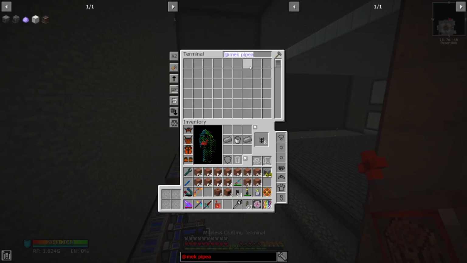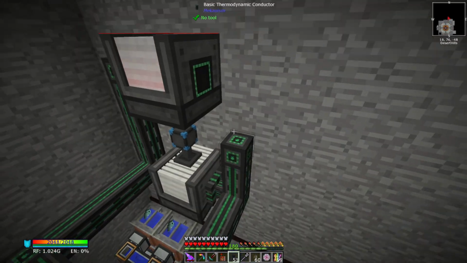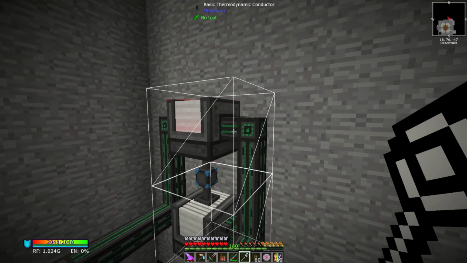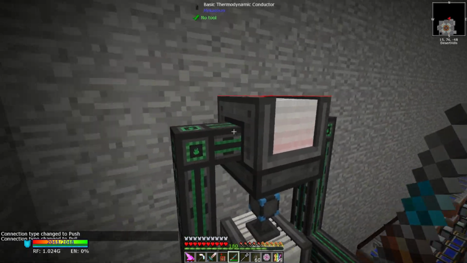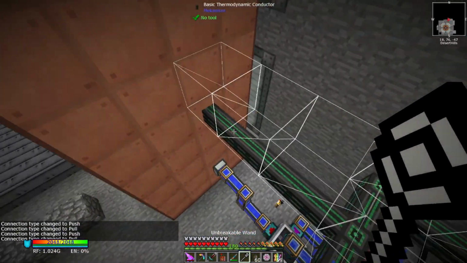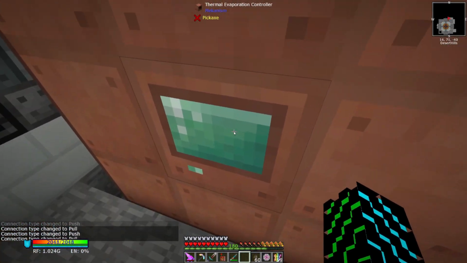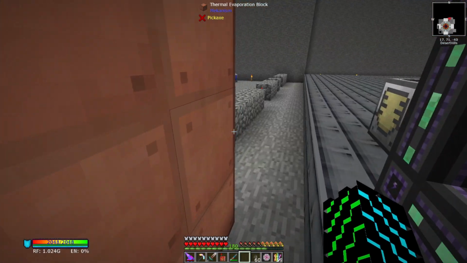So if we wanted to do one more here, let's grab a couple more of our thermal conductors. There we go. And we can configure this guy again. There we go. So now, without doing anything else, let's see what that did. All right, so I shot our heat up a little bit here, and our heat is continuing to climb.